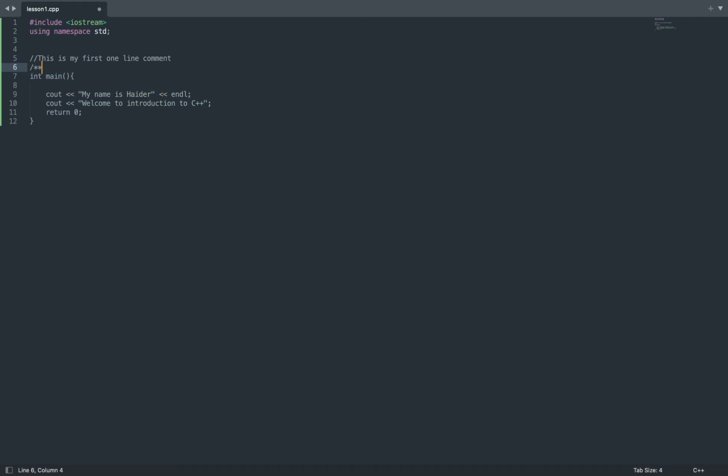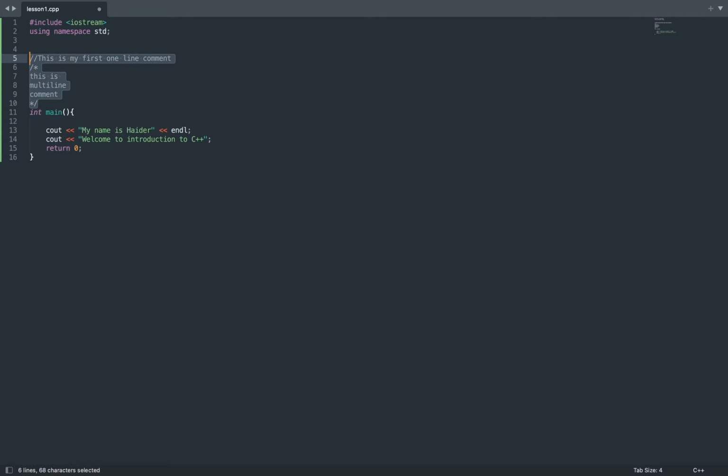And if you want to add multiple line comments, you need to do it this way. So this is a multi-line comment. That's how you add a comment.